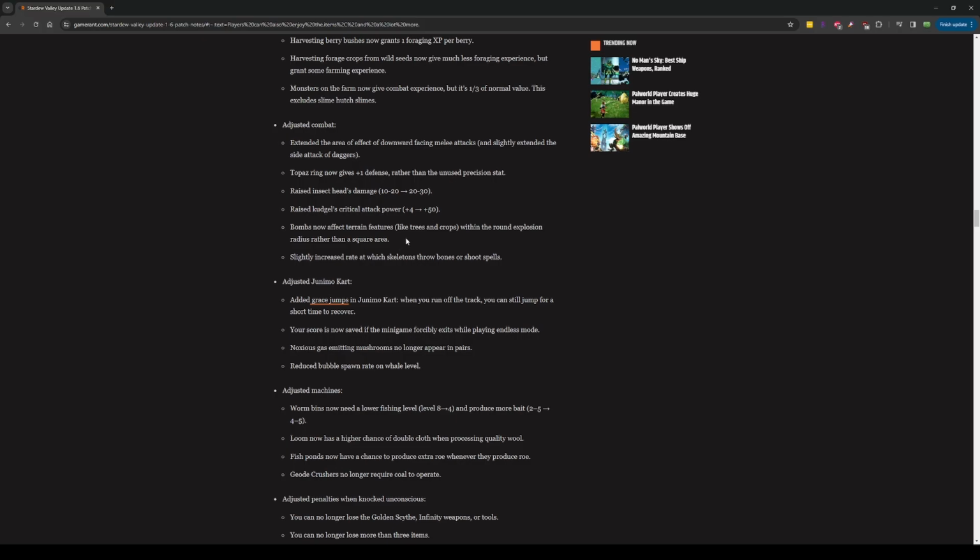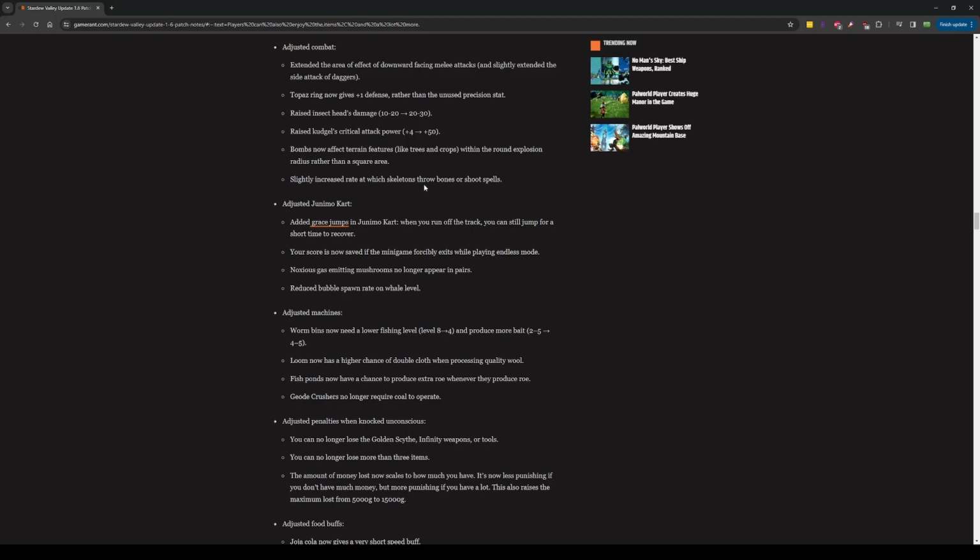Bombs now affect terrain features like trees and crops within the round explosion radius rather than the square area. Okay. Slightly increased rate at which skeletons throw bones or shoot spells. All right. A little buff to the skeletons.